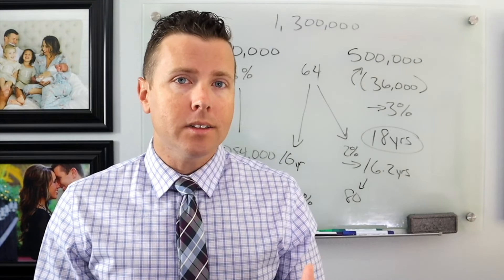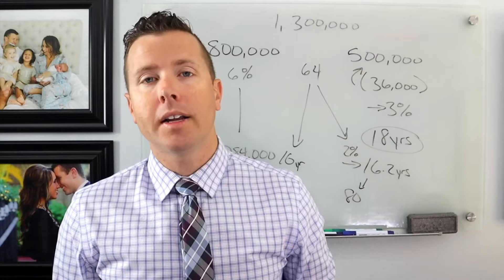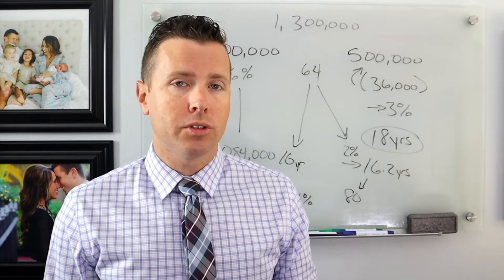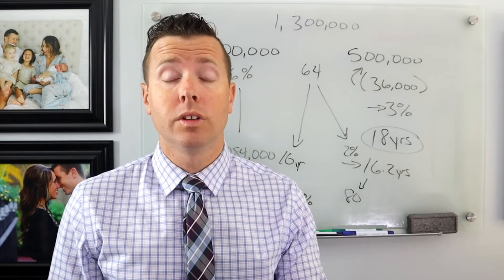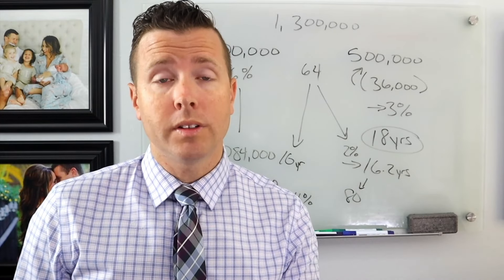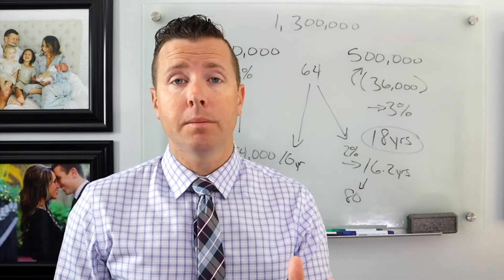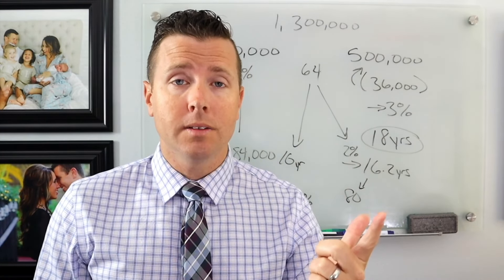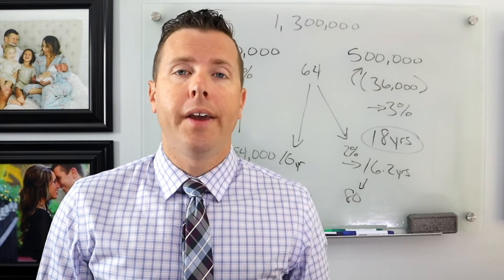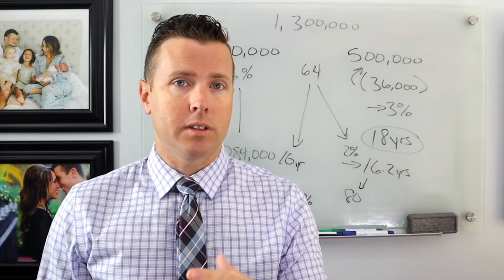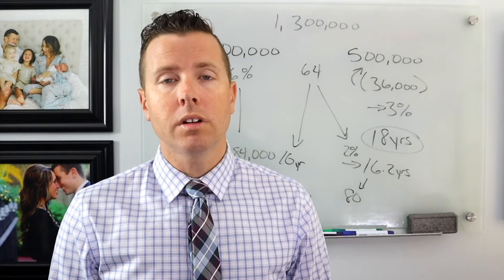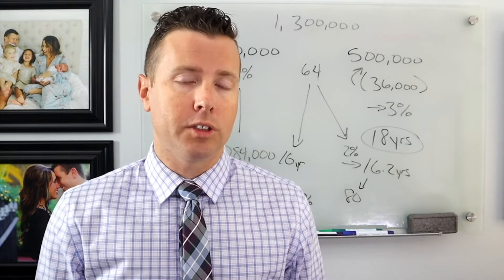In my practice, we look through every scenario for a client. They call it Monte Carlo scenarios. And so we want to make sure that no matter what happens, I like to use the year 2000 to 2010 when I'm designing retirement income, because that's the worst decade that I can think of outside of the great depression. And so we use those market returns. I say, after 10 years, this is what your portfolio would look like based on those market returns.